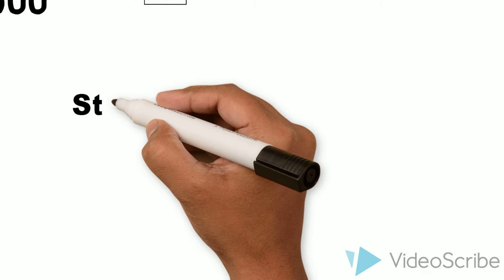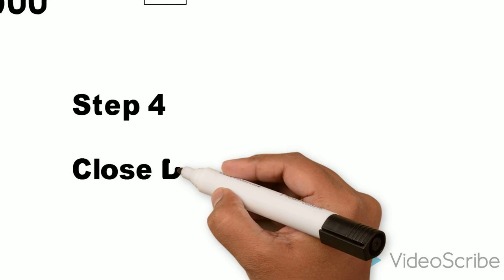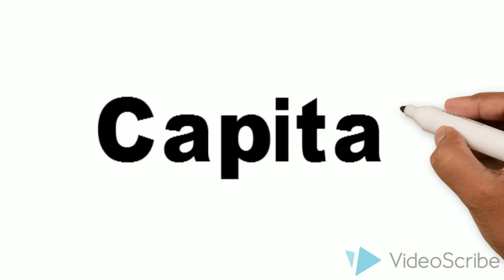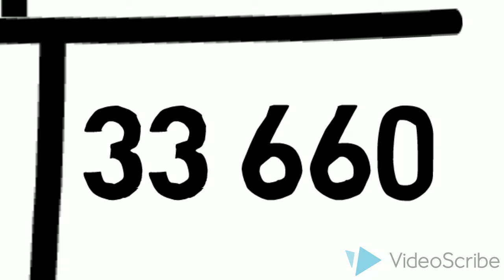The last step to close our accounts is to close the drawings account into the capital account. Initially, drawings has a debit balance, so in order to zero it out, we would need to credit the amount in the drawings account and debit it into the capital account. So as you can see on the ledger, we place $5,500 on the credit side of the ledger to balance this account. Then we would take the debit balance of the drawings account and apply it to the debit side of the capital account to balance the transaction.